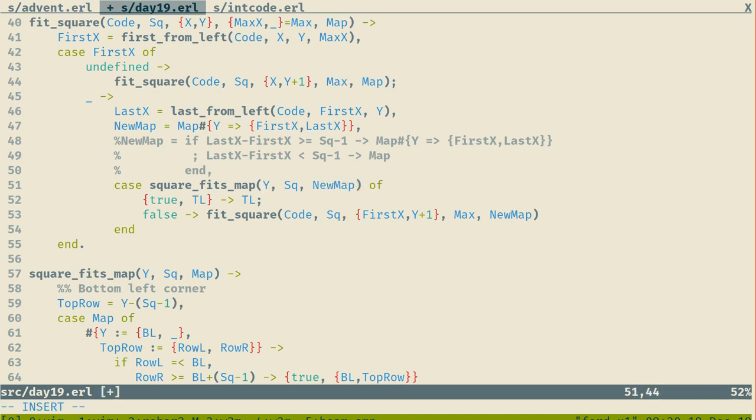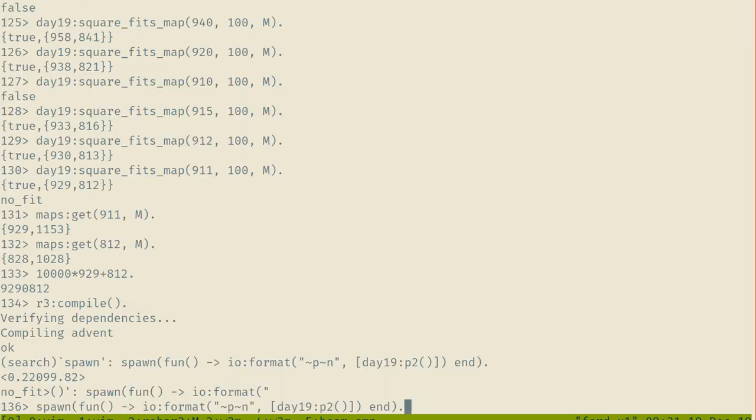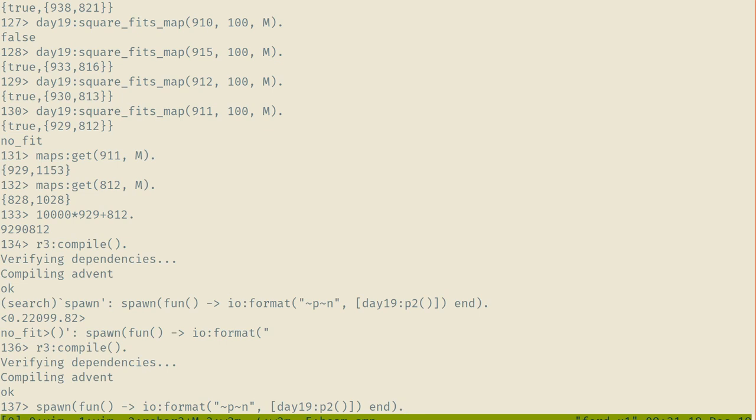I need to check in on the new map. Because every time I check, I'm checking on a map without the rows I need. Oh, Jesus Christ. Okay, I feel like a huge moron because I've been chasing this forever and I probably had a working solution a long time ago. And this is the only freaking thing that's not good with it. Oh, no.